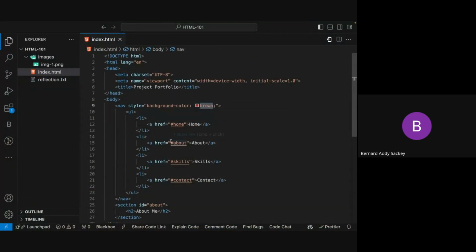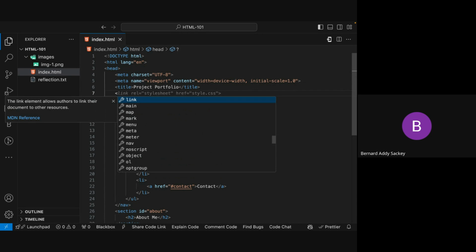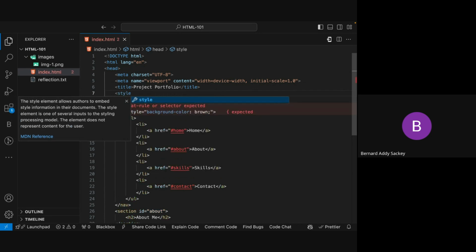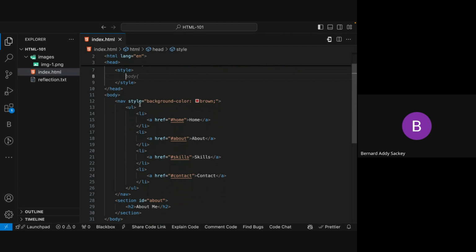Now, for internal CSS, which is a bit different, you typically declare a style tag in your head tag, and then use the selector.